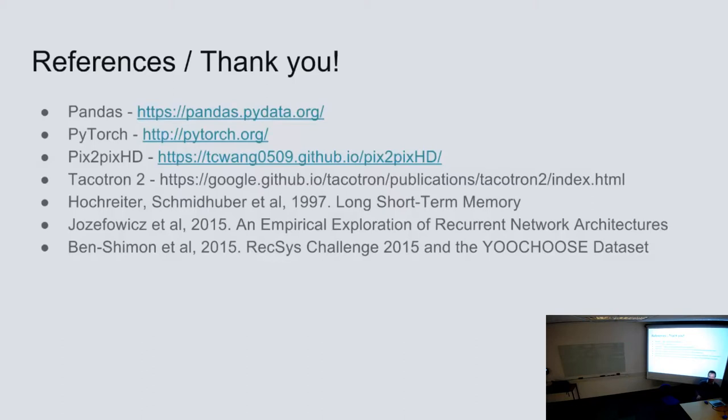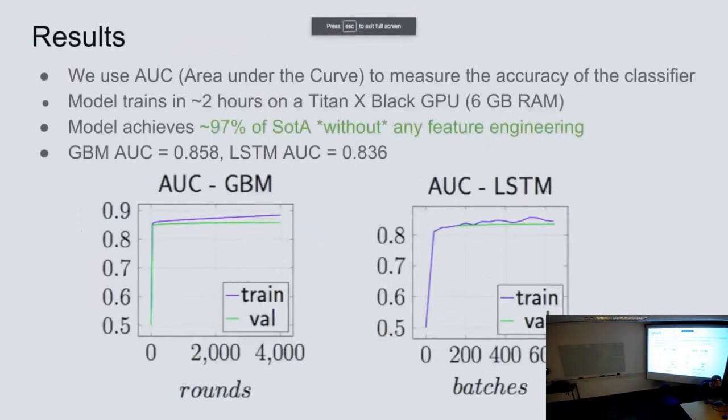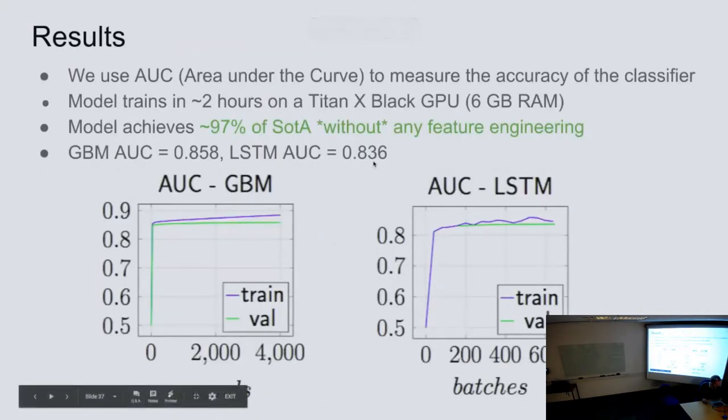I'm a believer. When you showed your code demo, you came up with a 97% result. I recovered 97% of the state of the art. So does that mean that it predicted accurately 97% of the time whether it was a buyer or a clicker? No. So AUC. I got an AUC of 0.836, and I always get this wrong, but AUC says if I randomly pick a positive sample from my data set, then I've got an 83.6% chance of claiming it's positive. And if I randomly pick a negative, I've got the same chance.